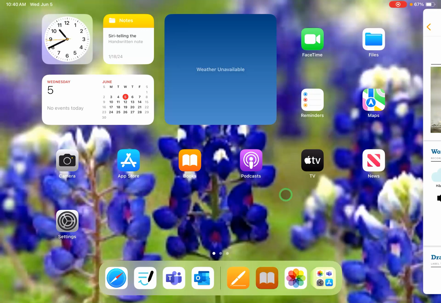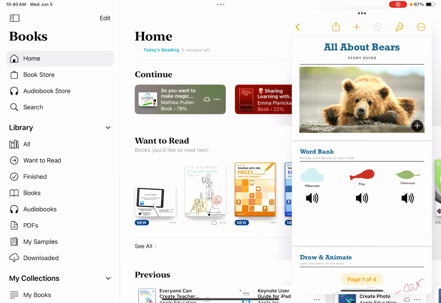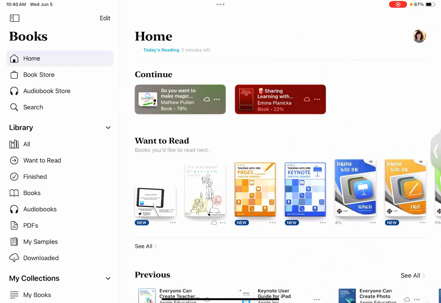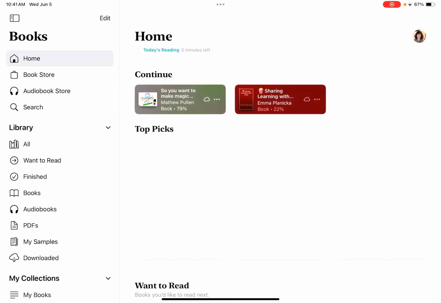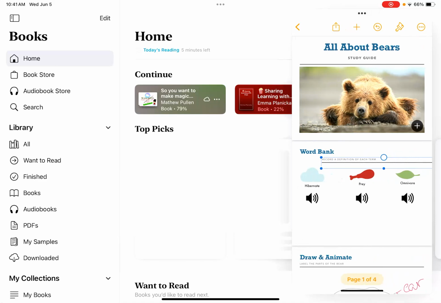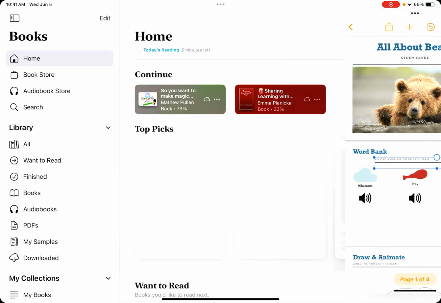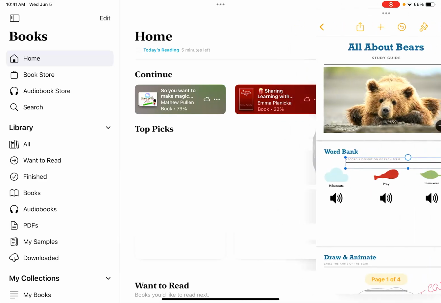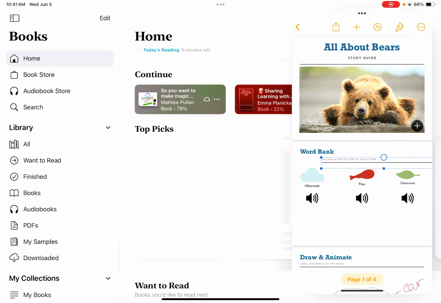So now I'm going to open my second app. And when I do that, you notice that this one is currently sitting on top. Now if I want, I can take my finger on that app and I can slide it over to the side, and you notice that it disappeared. If I want that app to come back, I just take my finger and swipe it and it brings it back. So I can hide it or I can swipe it and get it back on there.